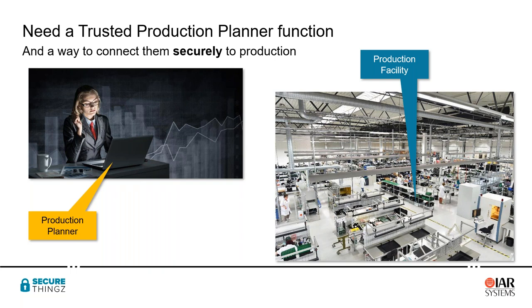We think about the need for a production planner role — the person at the very end of the OEM process, once engineering is done and everything has been tested, who is responsible for moving all the intellectual property out of the OEM and across to production. On the right-hand side we have the production facility, which can be located pretty much anywhere geographically, is likely to be a subcontracting company, and where the staff will be unknown to us as the OEM.